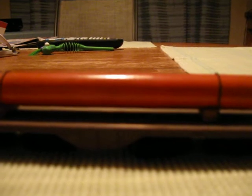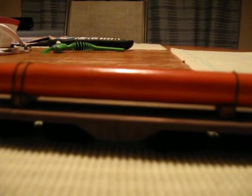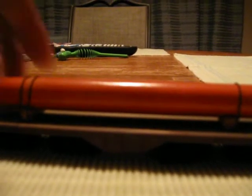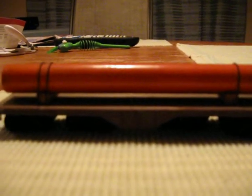The tender didn't come with it. It's also cast metal. It's an old rare Bowser kit for a PRR locomotive, and it also happened to be painted in the same black as the crane. So I said, why not pair them up? So I did. But that's very cool. Let's get back to the BL2.